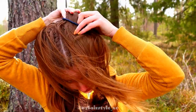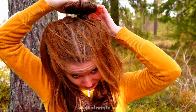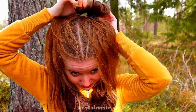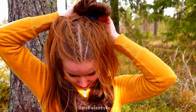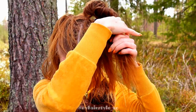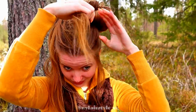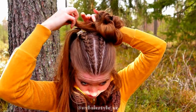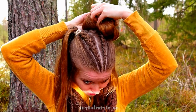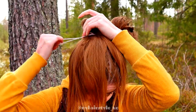Next, I will create the space buns. First, create a loop in this way, using the bubble. Pull the loop bigger. And then take a small piece at a time and roll it inside the bubble. Repeat as many times as needed. Then just repeat the same on the other side.